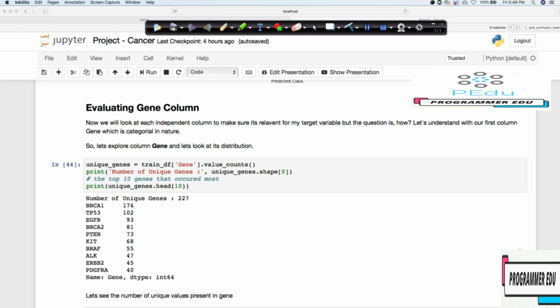What I mean by that is, if you remember from my original data set, we have three independent columns and one dependent column. One column is gene, the second column is variation, the third column is text, which is your research paper text, and the fourth column was your class, which was your dependent column.